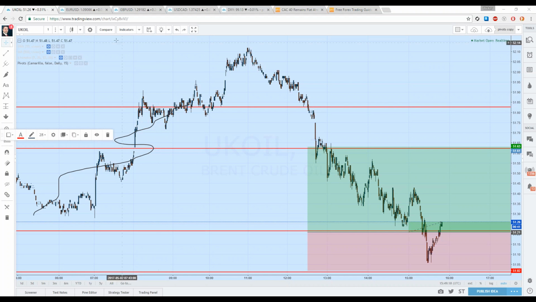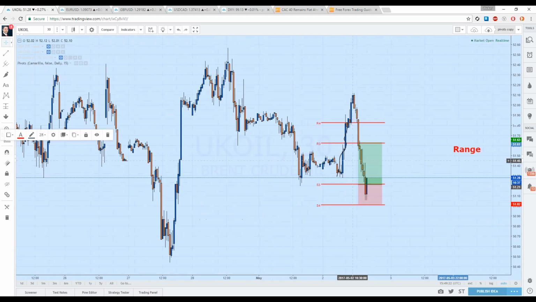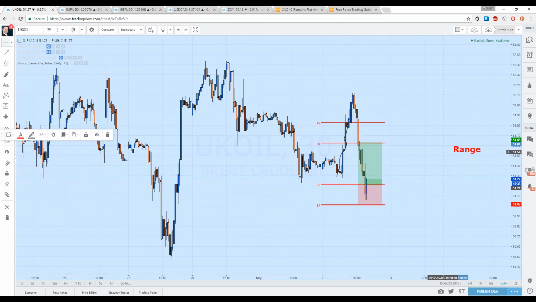Of course, the longer the time frames that we select, the more confirmation we get just based off of the time value there. Pros and cons for confirmation: it takes time to confirm a trade, which means if it is in our favor, we may miss out on some potential profit. Vice versa, if the trade doesn't work out, then I might have been kept out of a bad trade. So that's a question you've got to ask yourself.